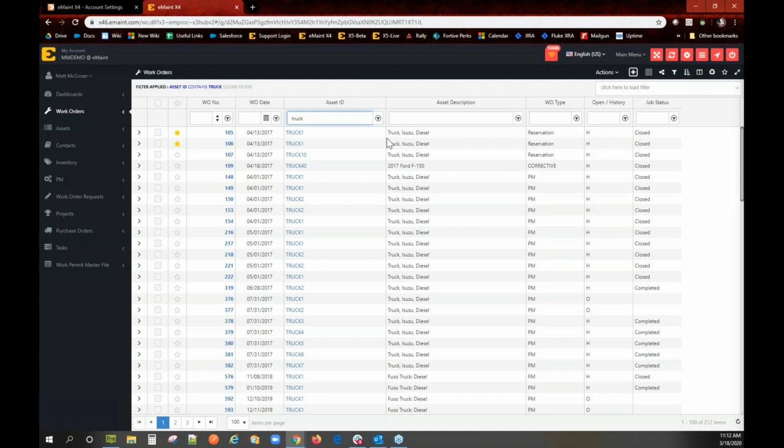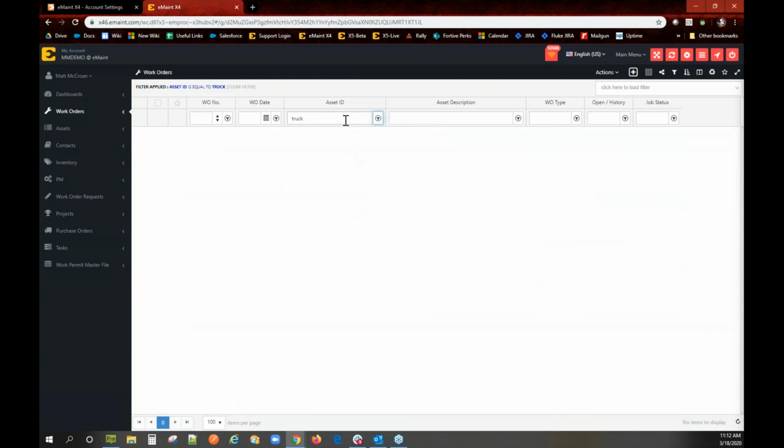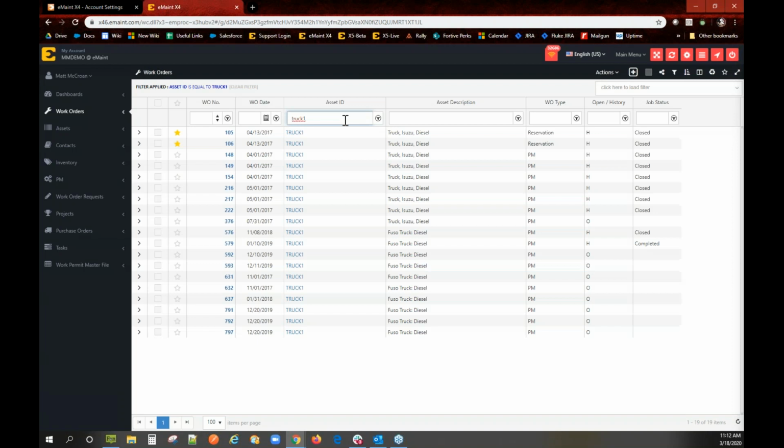You do have the capability of changing it by just clicking on the operator, and if I wanted to do is equal to truck, I can change the operator. There are no asset IDs that are equal to truck, but I do know there is an asset ID that's equal to truck 1. And so now instead of there potentially being thousands of trucks, 1, 2, 3, 4, 5, and so on, I'm just looking at the work orders associated to this particular asset.